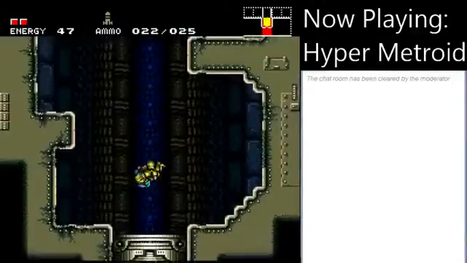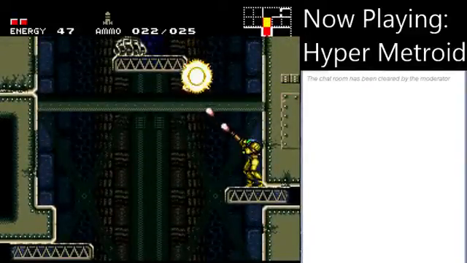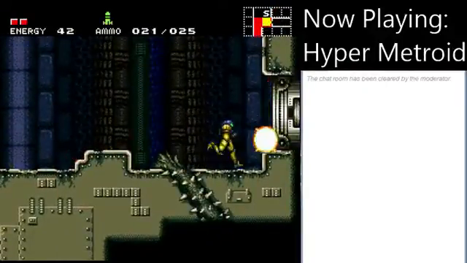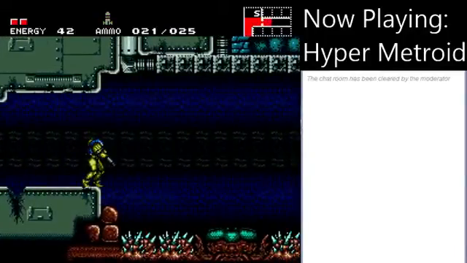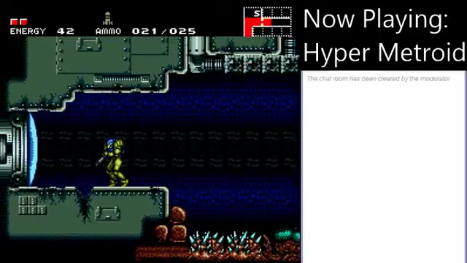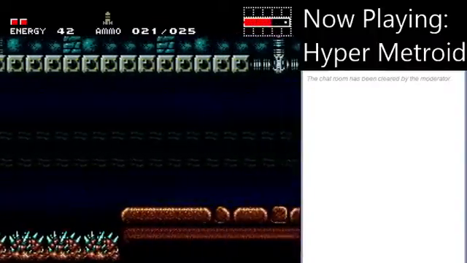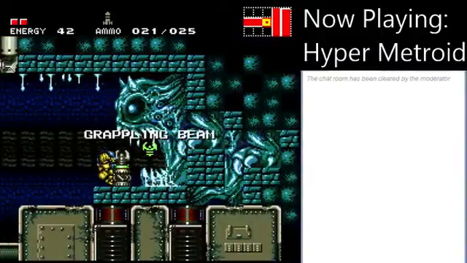Alright, so this is the way to grapple. So let's go ahead and grab that. Okay, so as you notice, nom-nom plants and grappling blocks. Also, suspicious. Oh look, it's shootable. And now we have grappling beam.